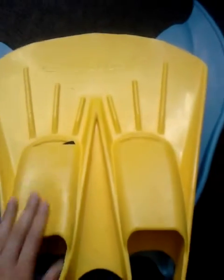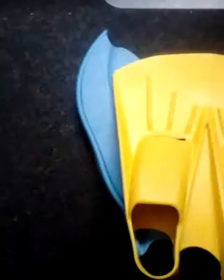My other practice fin is the Finis Foil. This is still my favorite because I can make turns and flips in it much easier than I can in the Merfin. I can't do a full turn in the Merfin. Maybe it's just my lack of core strength, but slowly, I'm getting there. I can do the kind of spinning barrel. I don't know what it's called, but you swim sideways and turn around and around like that. I can do that in this, but not the front and forward flips because I don't have enough momentum to make the full turn and come up for air at the same time.